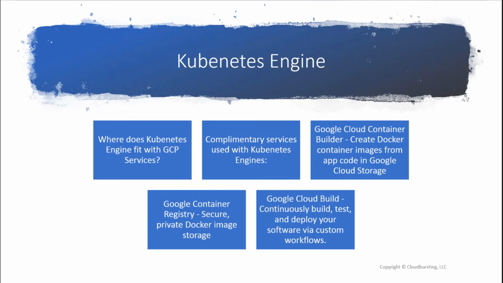Now, where does this all fit in? Again, with Kubernetes Engine, there are certainly complementary services as well. So we want to think of Kubernetes Engine as just one part of your development and operations services, your DevOps pipelines, for example. We're probably going to want to use this with Container Builder, Google Cloud Build, for example. We probably want to use this with Container Registry as well. Again, we have some options there that we could look at.